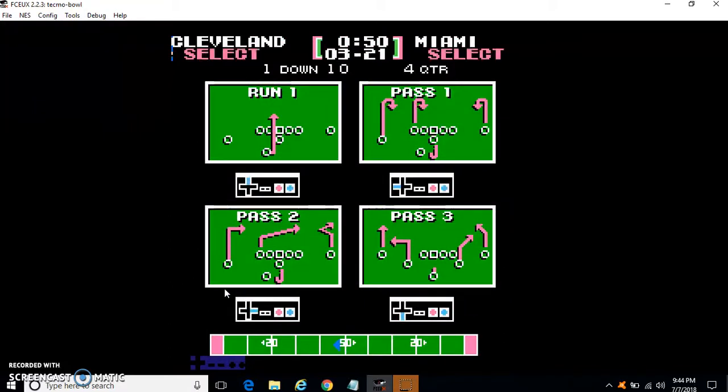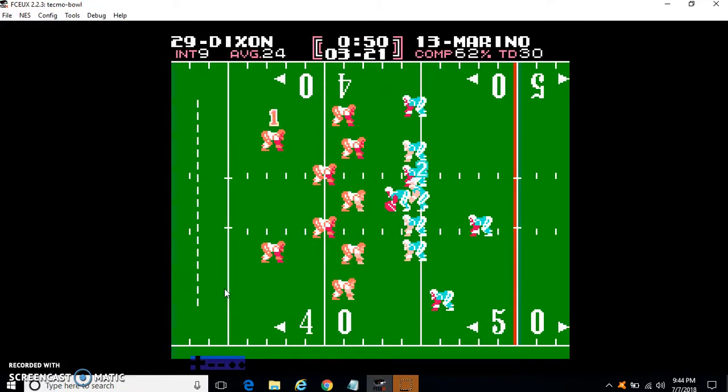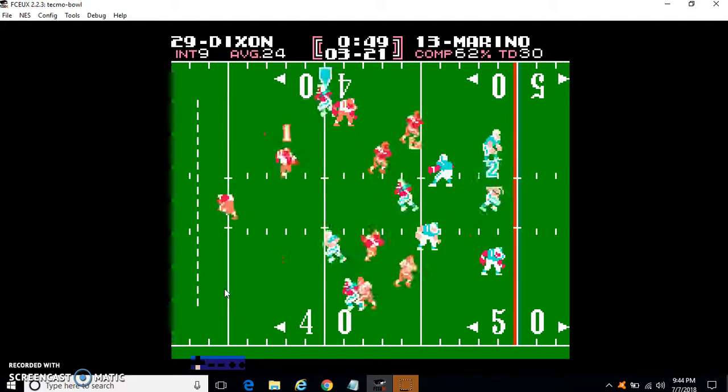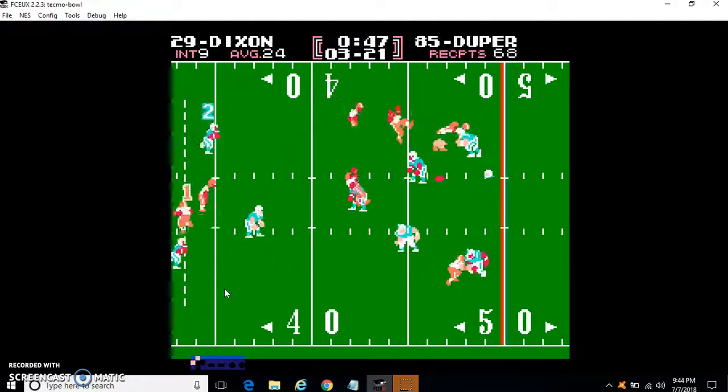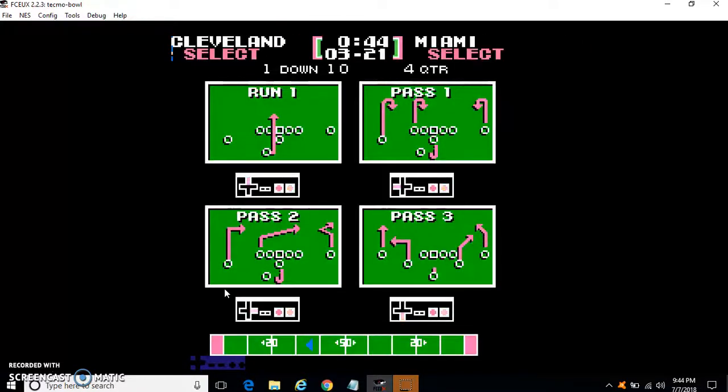So there's this strategy in Super Tecmo, and you can tell me if it applies here. You don't necessarily want to make the tackle with the guy you're playing as. You want to force the other guy into your drones. That's a sound strategy if you've got a blocker assigned to you, right? Which on this running play, you do. When you're playing as Dixon, you'll have a blocker on you.